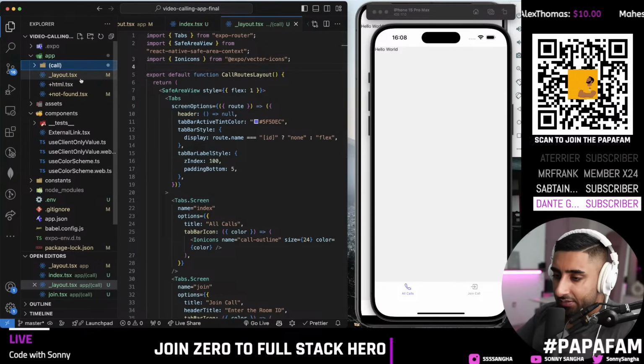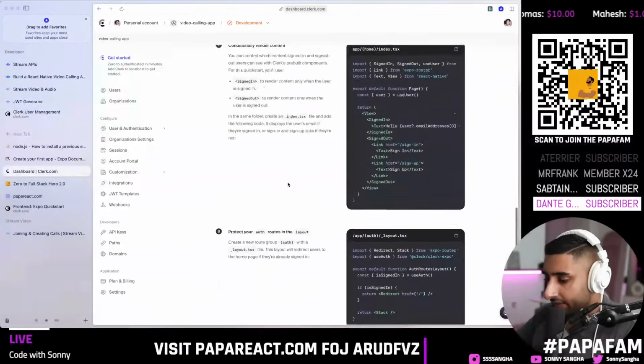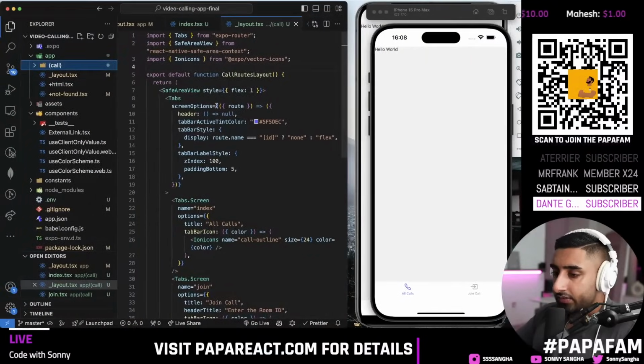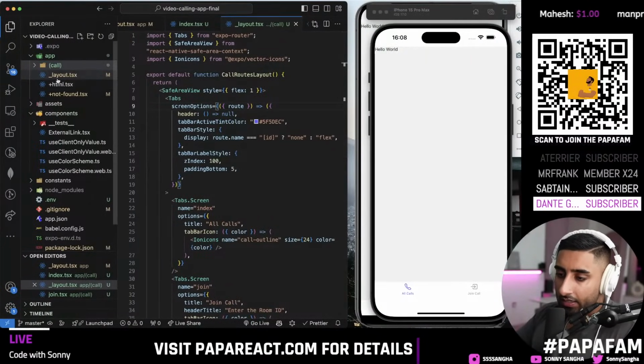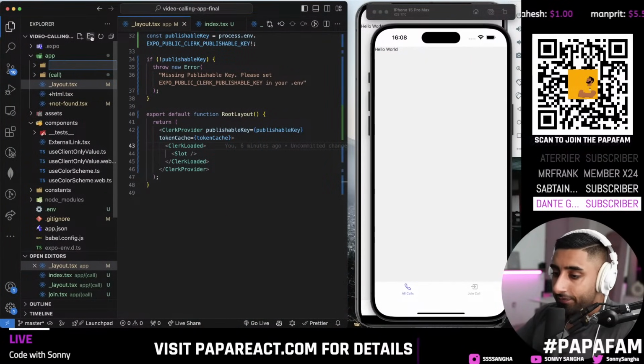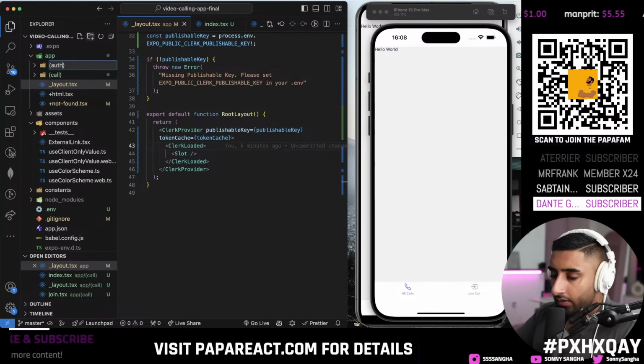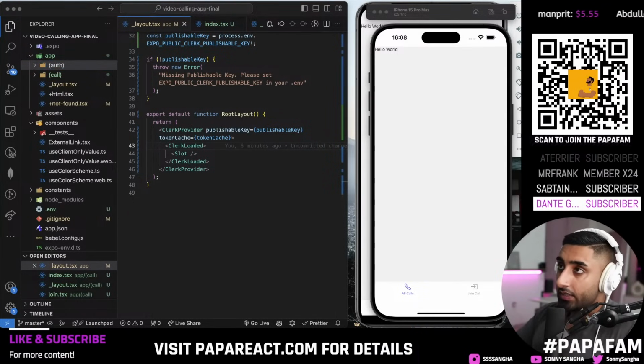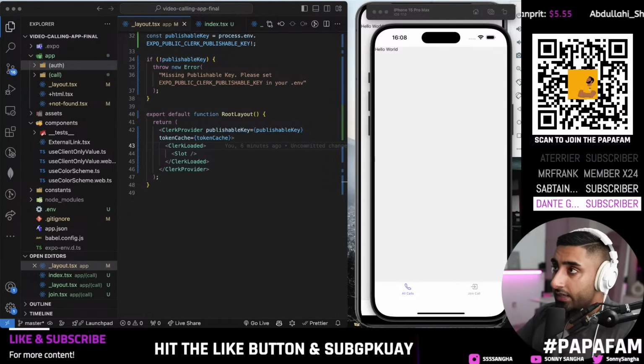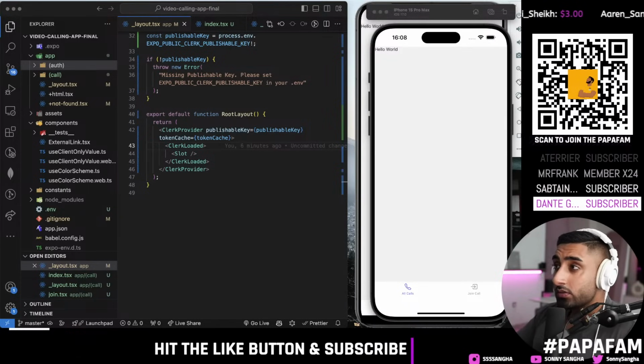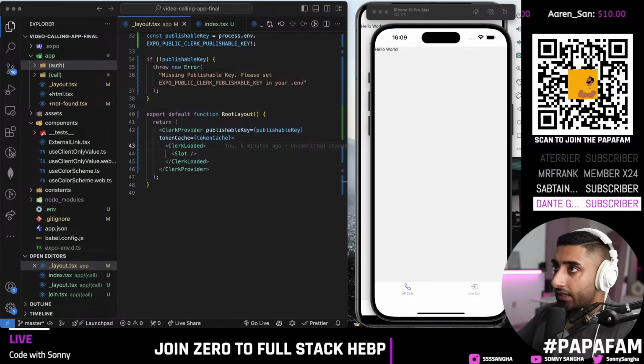So let's get the authentication bit done so we can actually dive into the nitty-gritty of the app, right? So first up, I'm going to click on the top level layout, create a folder at this level and call it auth. Okay, this is going to be for the authentication. Now, this is very, very important, guys, because this one is going to be responsible for where the user ends up. Basically, we're going to make sure that if the user's not logged in, they're always going to get set over this way, and then they have to log in, right?